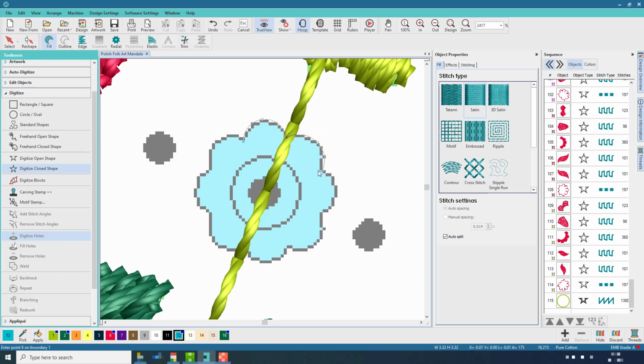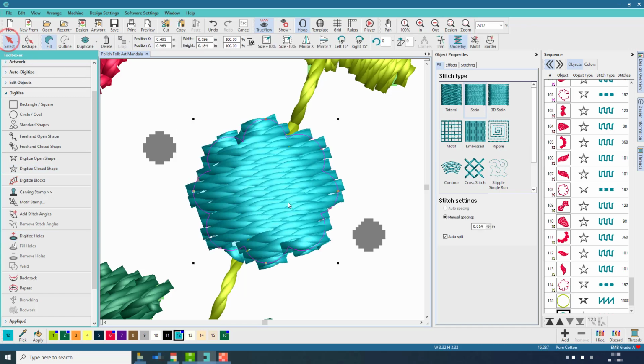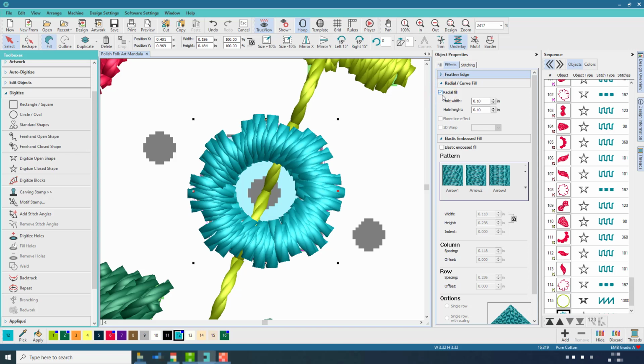So I'm doing a sharp point in the valleys and then a curved point at the hills. And they're roughly equidistant, so even if your picture's quite pixelated like this, you should be able to get an idea of where those points need to be. Okay, it's not great, it's not kept the shape too brilliantly, but we're going to try applying a radial fill, and that's given this nice circular center.